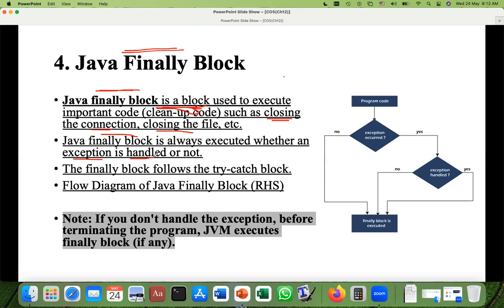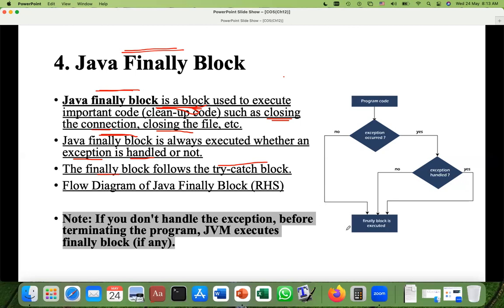If you have the finally block at the end, then whether an exception occurs or not does not matter. The finally block will always execute when its turn comes. And where can we introduce this finally block? After the try catch block, you can introduce this finally block.